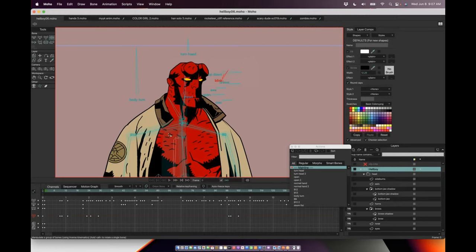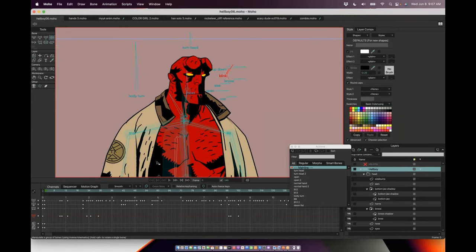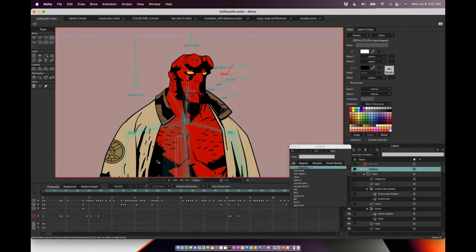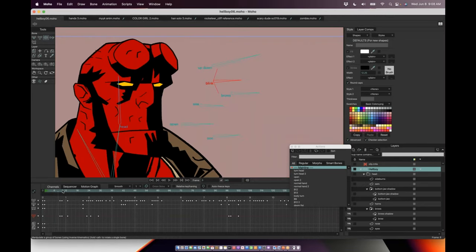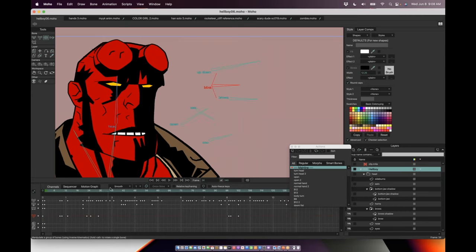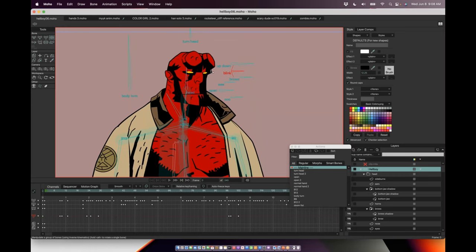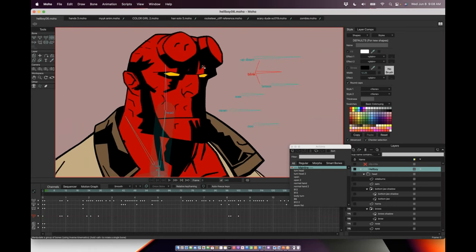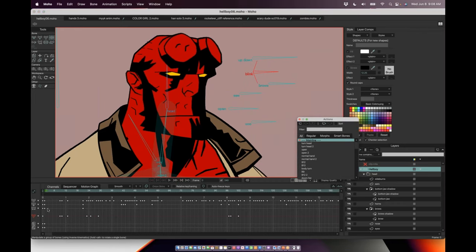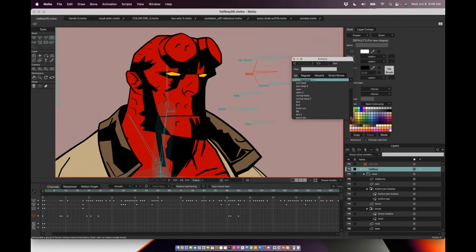Mario, jump in if I'm using the wrong terminology and correct me. The idea is that you can dynamically create the change that you need for poses. And that was the light bulb that went off in my head: how can you have the ultimate control that you would if you were doing 2D drawings, but using a rig? So I'm going to quickly show what I mean by that. I don't know if everyone at Moho is a super user, but I'm going to try and talk through the process of the things that I thought were mind-blowing when I started using Moho as just a person sitting in a room.